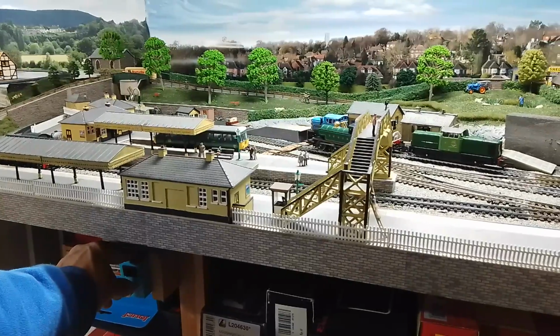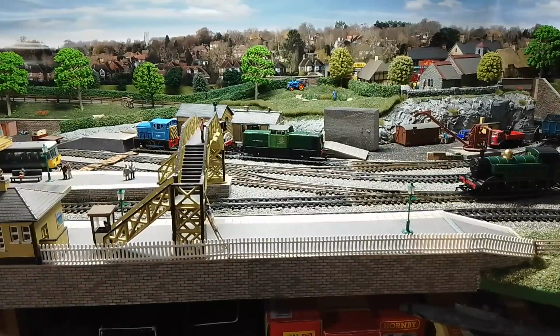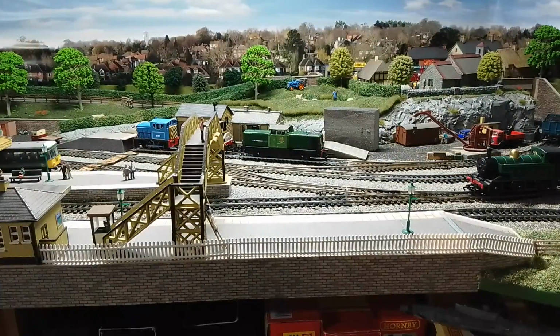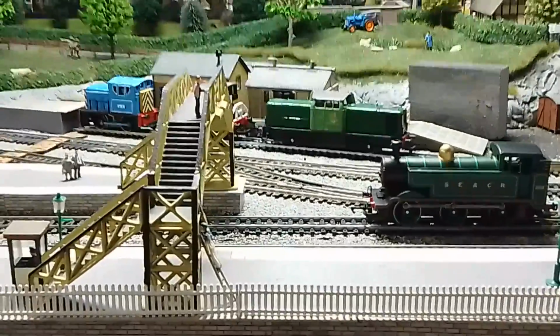There we go. Now I would point out, those are Peco points. And they're very well cleaned Peco points. I am not suggesting that that's going to run quite so well over a Hornby point. Give you a better shot of it there.